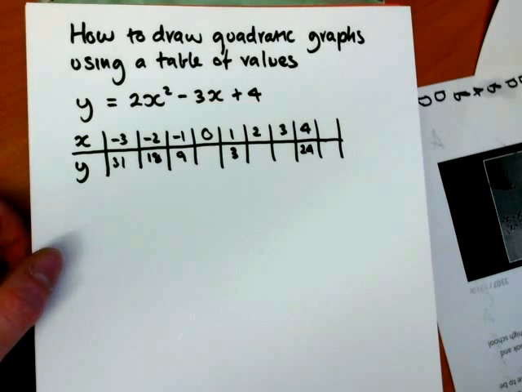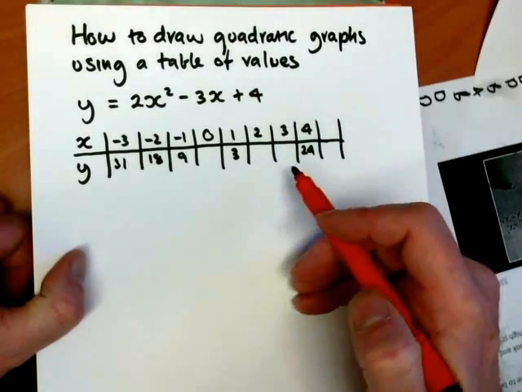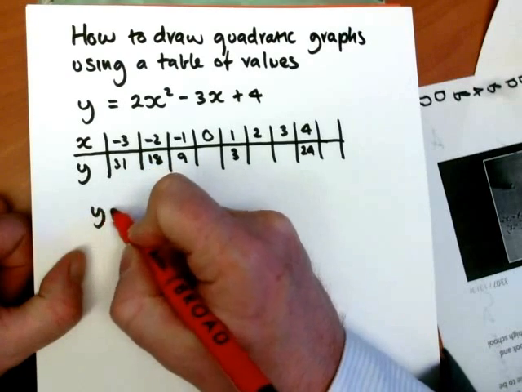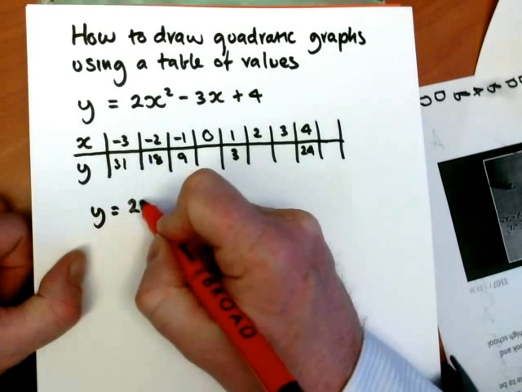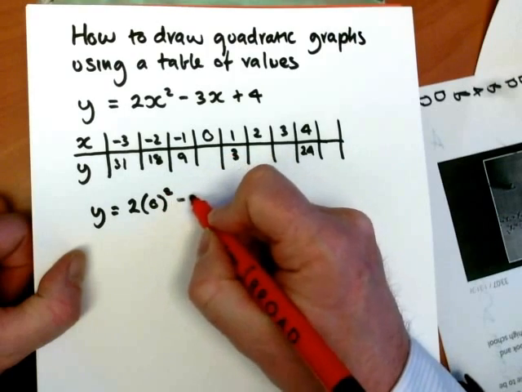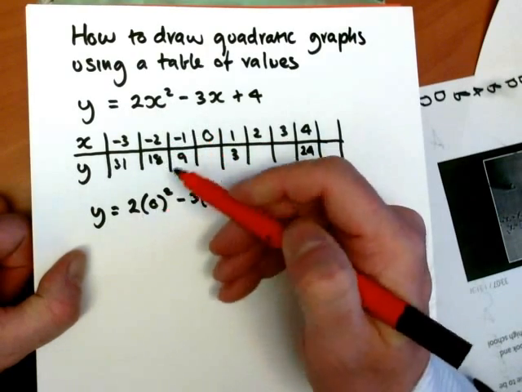We've got the values of 0, 2, and 3 to find. So when x is 0, y will equal—and you replace the x in the quadratic equation with the value of 0. You'll see that x is replaced with 0.